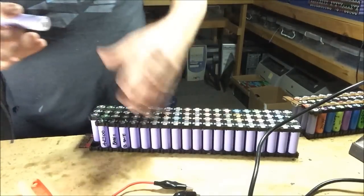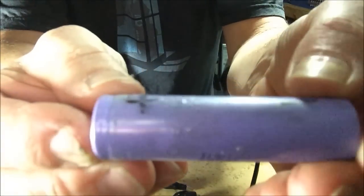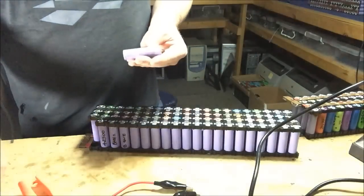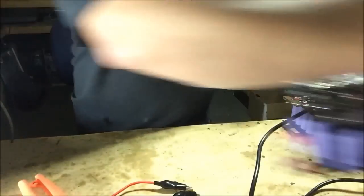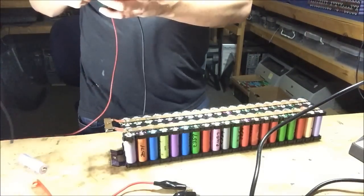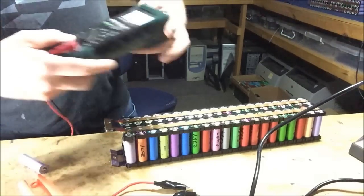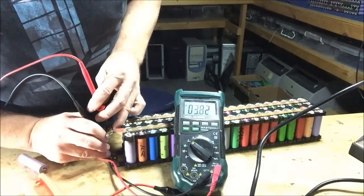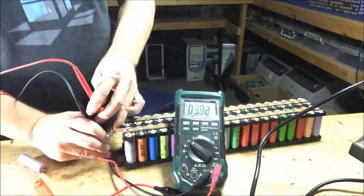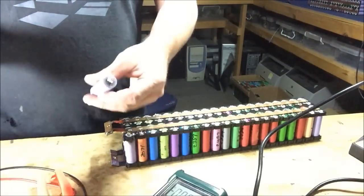There we go — one bad cell. Can you see how pitted and damaged that is? I might cut that casing off when I finish the video and have a look at what it looks like. It's beeping at me. The light really doesn't stay on for very long. Do a voltage check on this one — coming in at 3.82 volts.